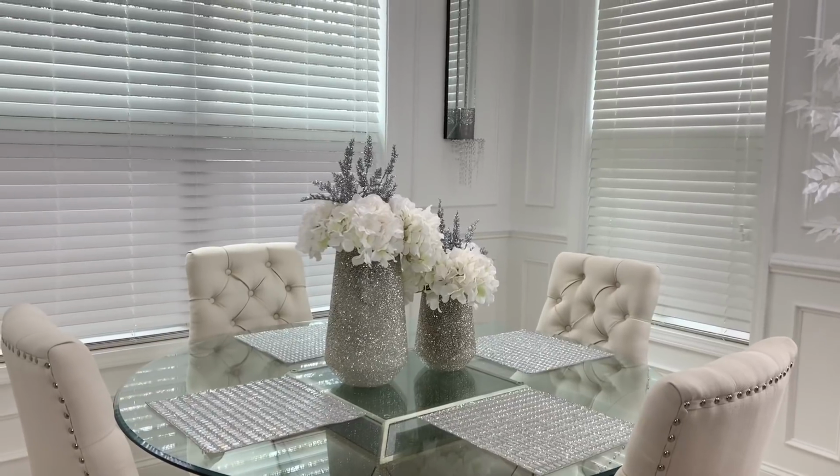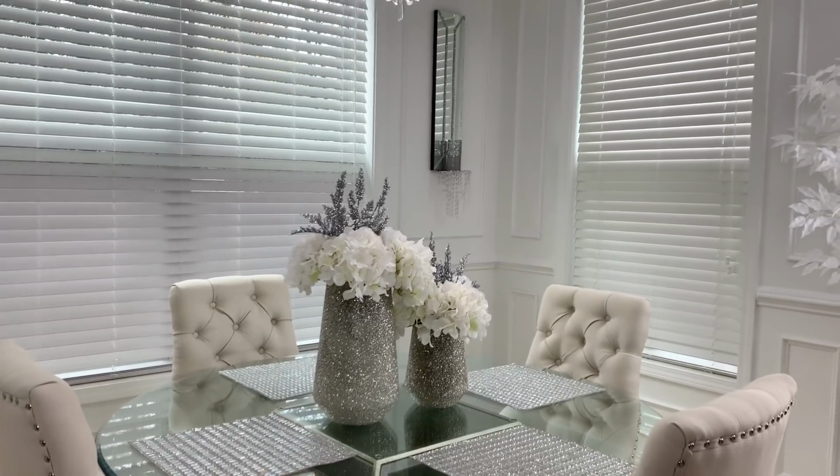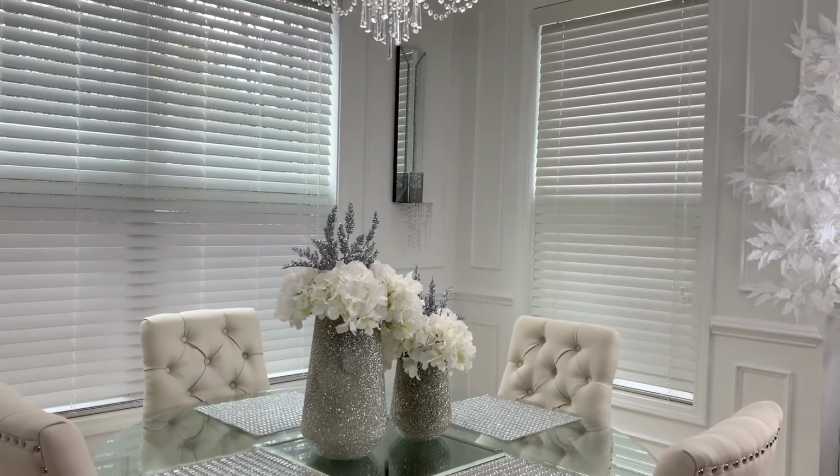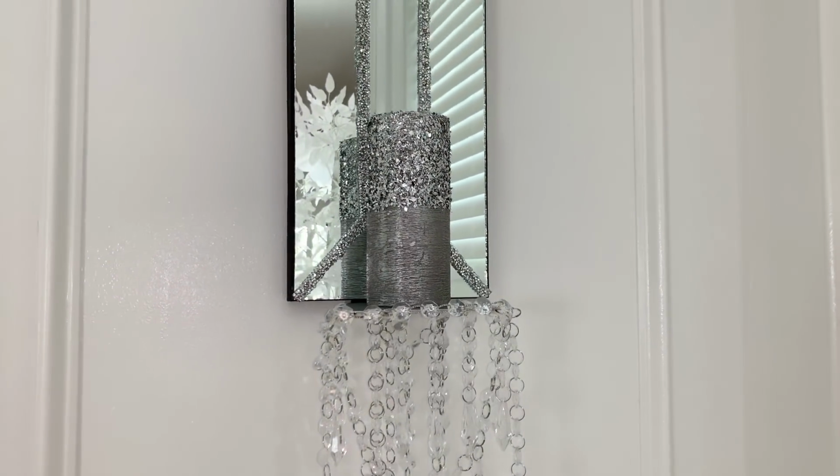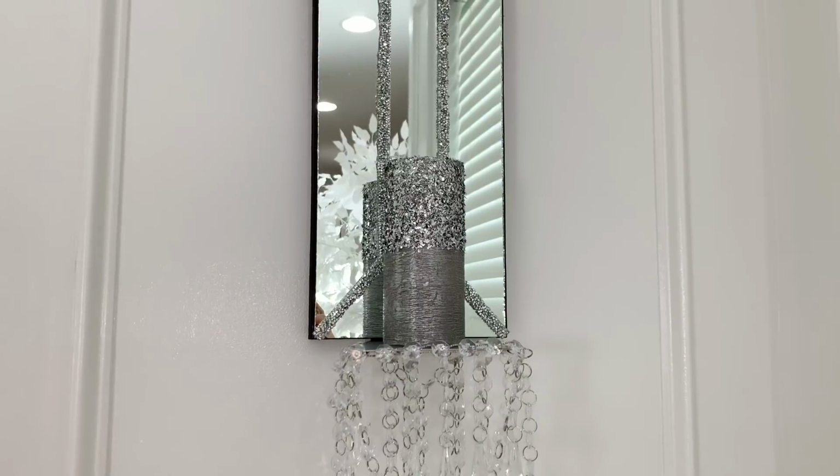You can make this 100% customizable if you like how this design looks, but you don't want the silver rhinestone or the black paint. You can definitely opt out for gold paint on the sides, gold rhinestone wrap, or silver border. It's all up to you.